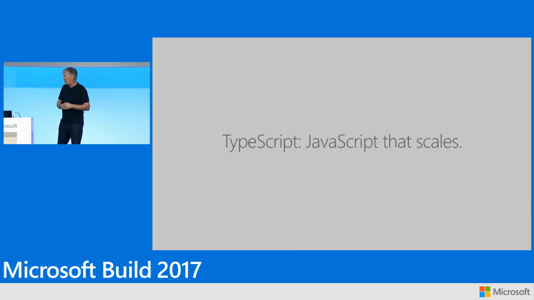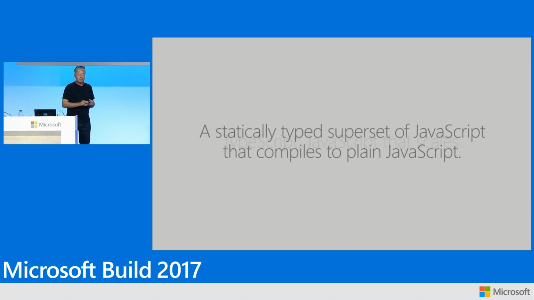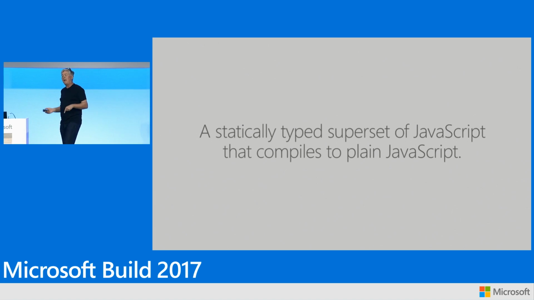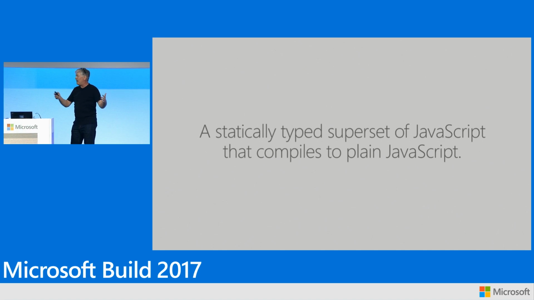So TypeScript effectively is about creating a statically typed superset of JavaScript that then compiles back to plain JavaScript. So in a sense, TypeScript starts with JavaScript, and then we add an optional static type system. But then when we compile, all of the types go away. So you're left in the development phase of your program with an elevated experience where you have a more grown-up language, but your code is just JavaScript, and it runs everywhere that JavaScript runs.